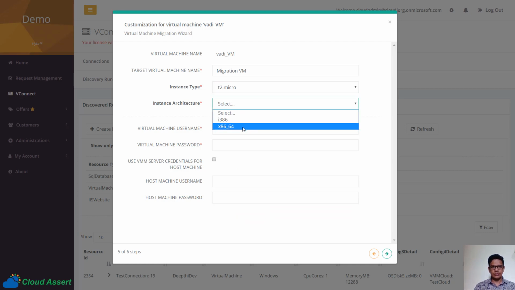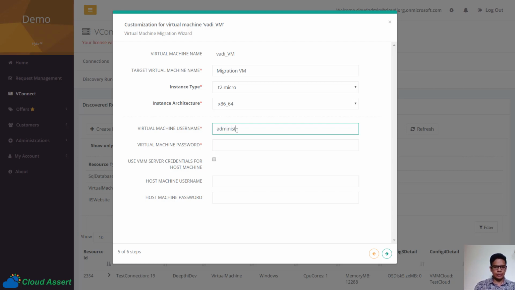Instance architecture can be configured, and we are inputting the virtual machine credentials, as we need to pre-process the virtual machine before it's migrated.